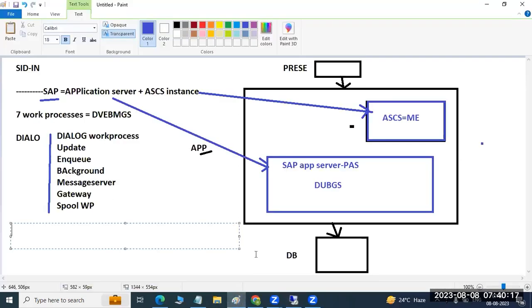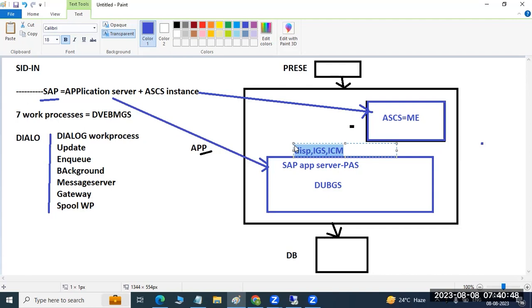Additionally, apart from the 7 work processes, here you have the dispatcher, which is available in the application server, and the IGS, and these are all available under ICM. These 3 are additionally available in each application server.